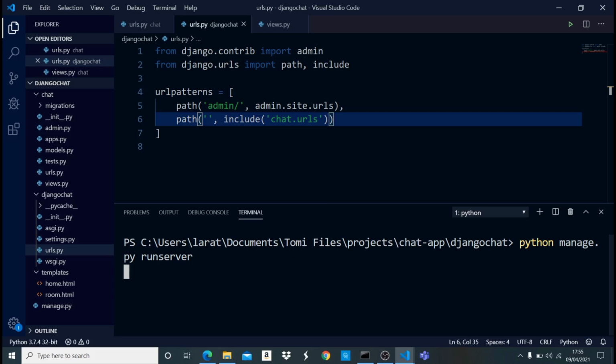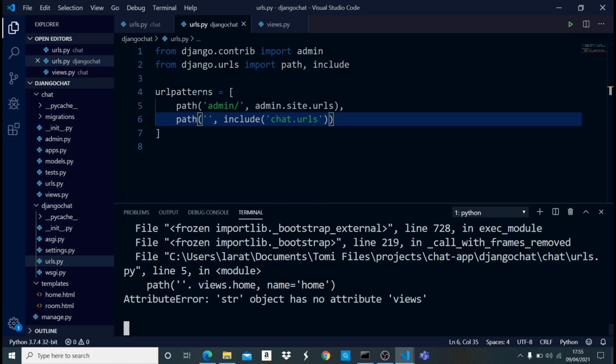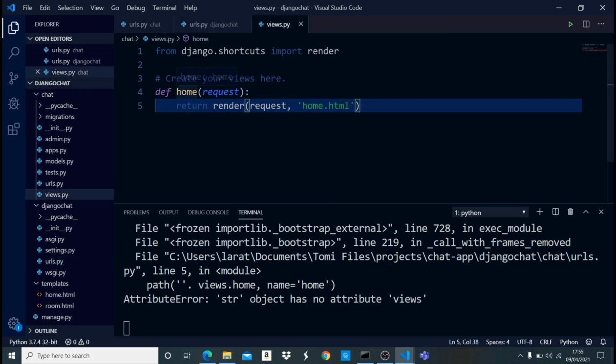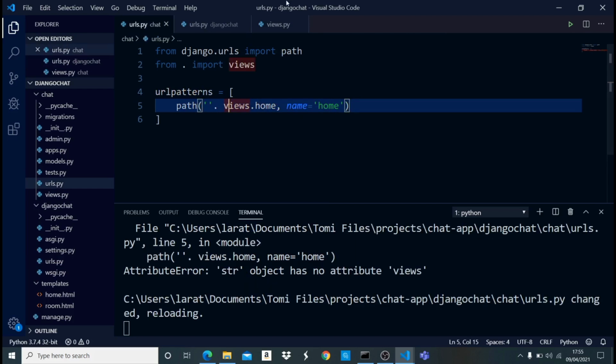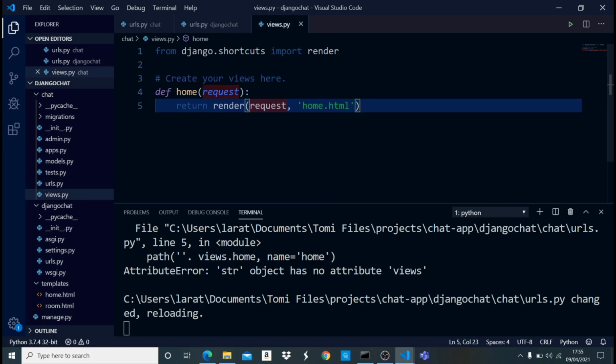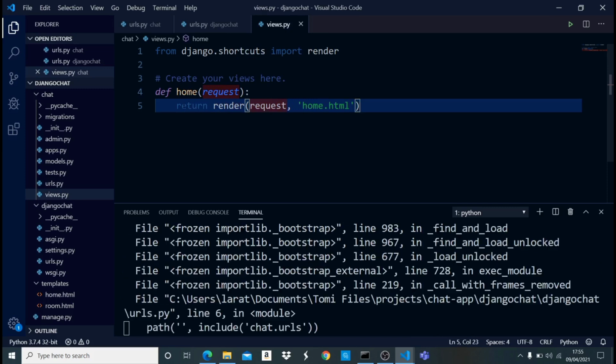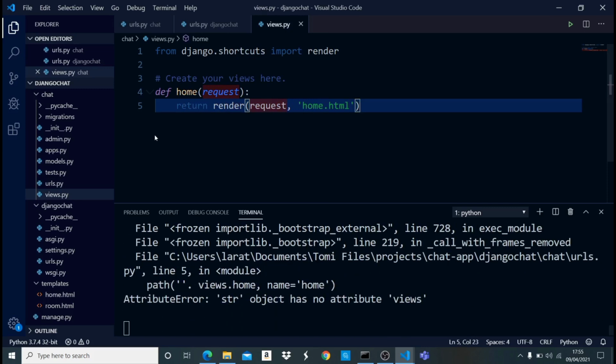So I'm just going to wait for that to run on the localhost, which is localhost port 8000. So okay, right here it gives us an error, says string add new object home. So we're gonna come here, so let's hit save, and then right here also, because I guess it hasn't updated. Oh, it still gives us that same error.